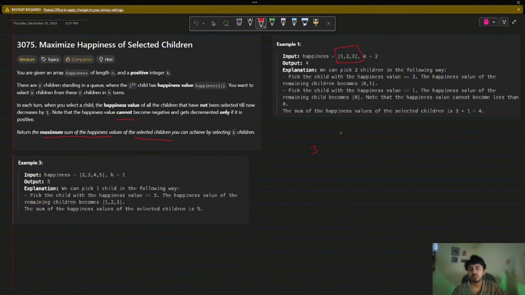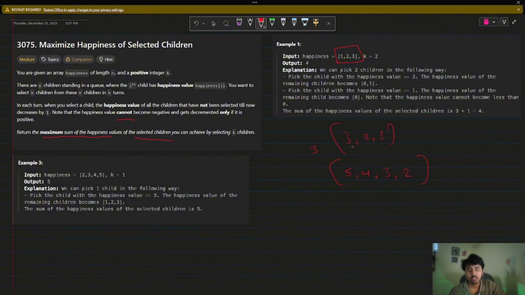For this problem, I think at first we need to reverse our array, so it will be 5, 4, 3, 2. In the first case it is going to be 3, 2, 1.